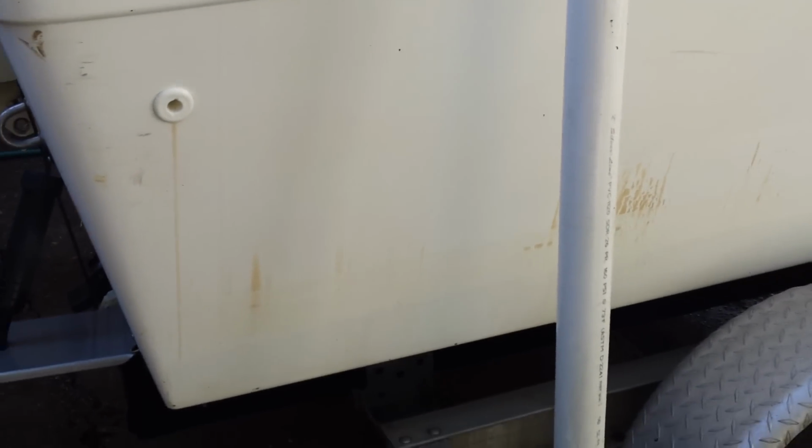This side is looking much better. And I've only sprayed it all the way one time. So we see that it is working as time goes by. I'm probably going to have to hit it a couple more times in those spots that you see here.